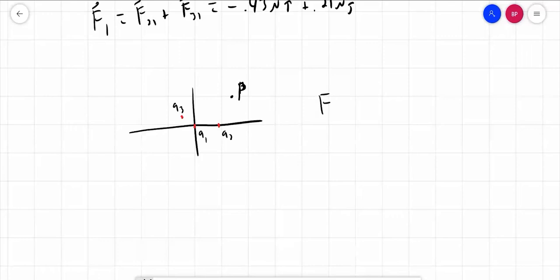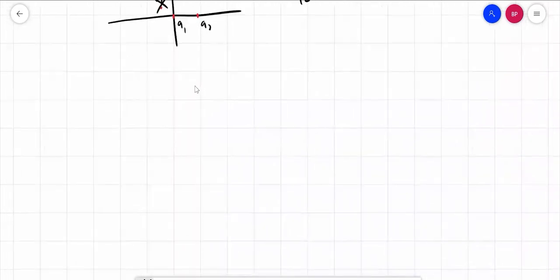All right, well, the total electric field is the electric field due to charge 1 plus the electric field due to charge 2 plus the electric field due to charge 3. Okay, so just like we did with the force, we'll take these one at a time. So also, I won't do charge 3. It works the exact same way as charges 1 and 2. So we'll just pretend like charge 3 doesn't exist for this part. Okay, so let's start with the electric field due to charge 1.